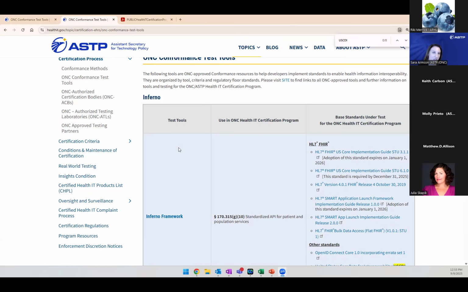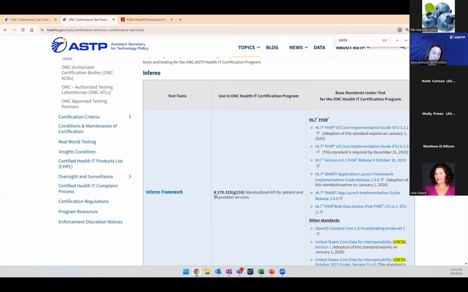Yeah, absolutely. I can totally go over that quickly. Sarah's really getting at our certification criteria. This is a regulatory reference, and it's Title 45 of the Code of Federal Regulations. At this section, we have different sections where we lay out the technical requirements. They're called certification criteria, and you can see there's a button here on the left for that. And now I have to battle with the bar at the top here. One second.